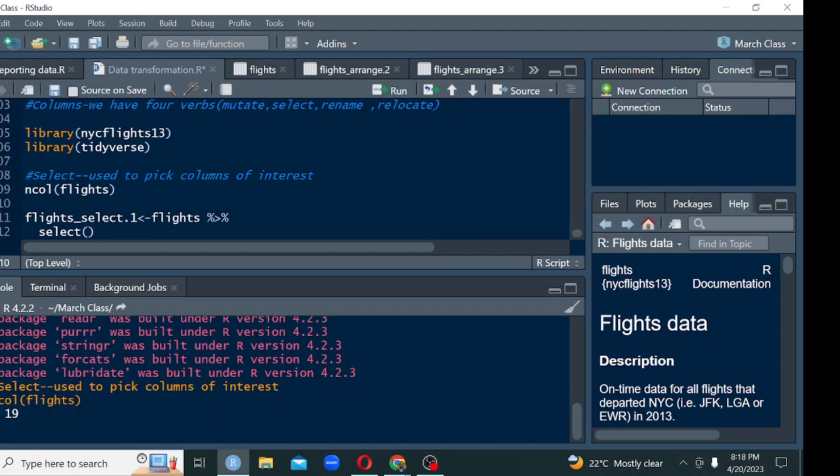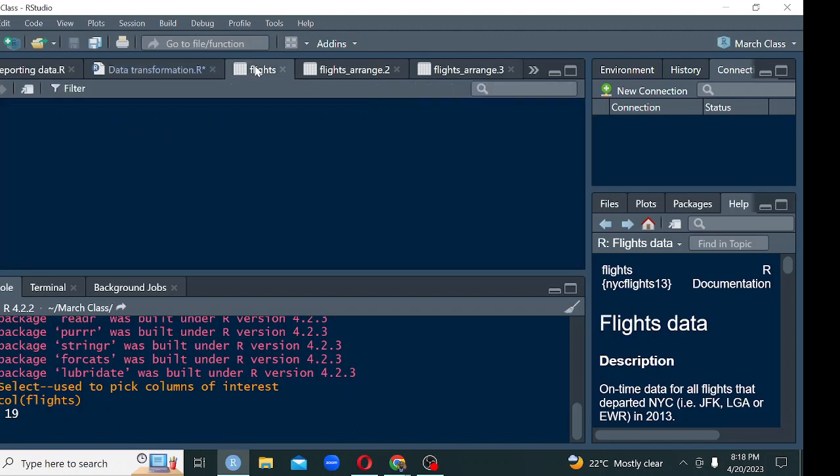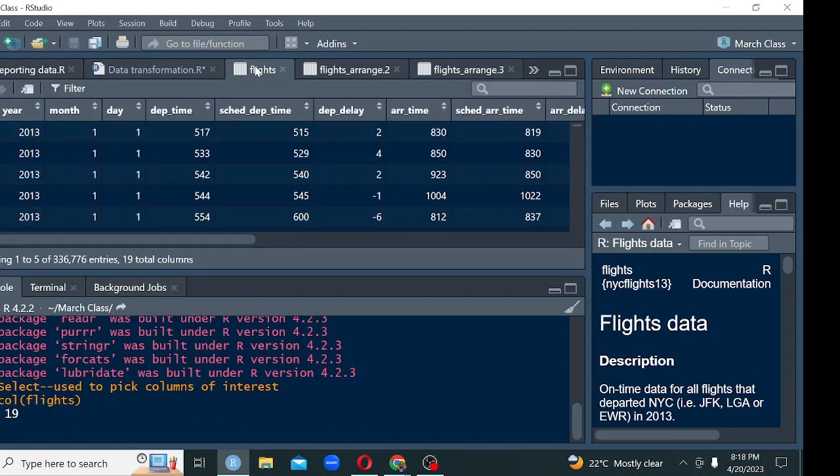Sorry, maybe in our data set, we are interested to select, where is our flight status at this one. Maybe I'm interested to select year, month, and day.